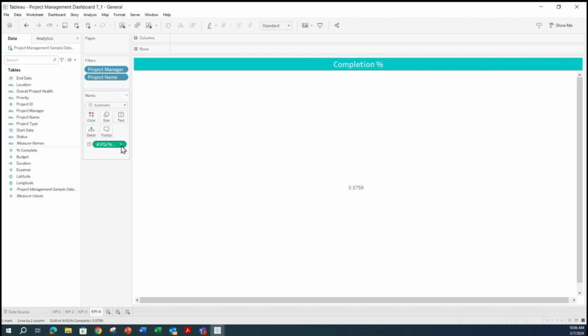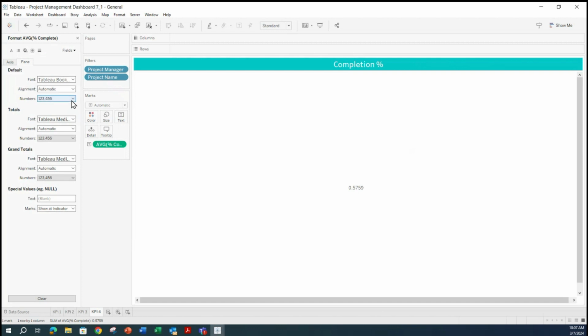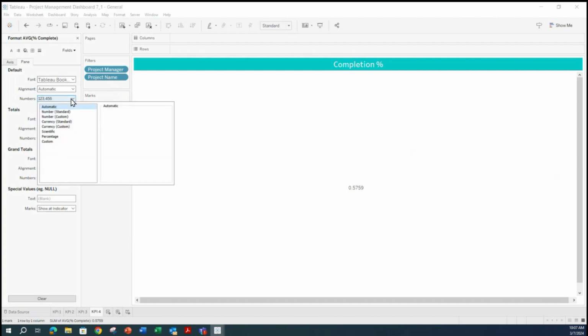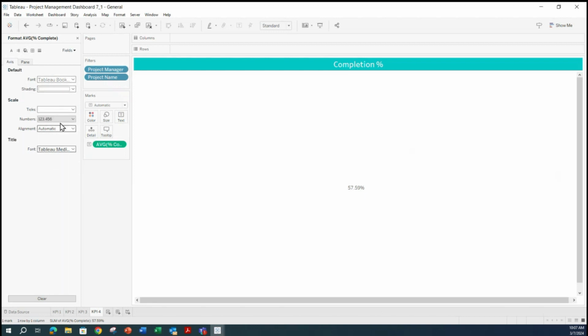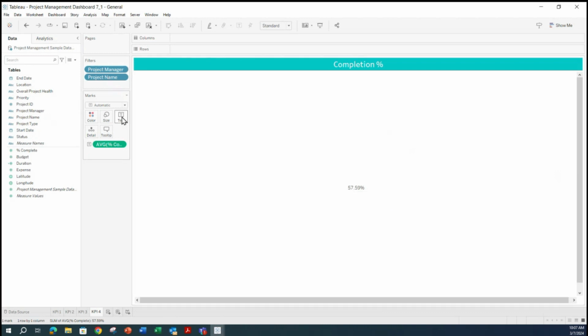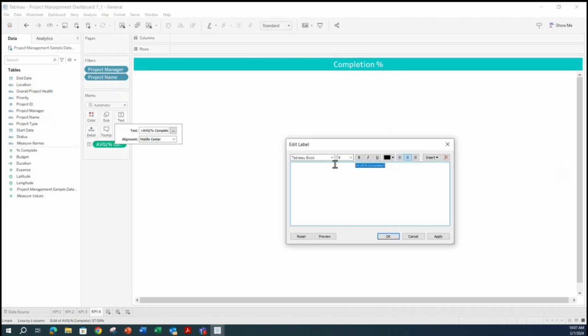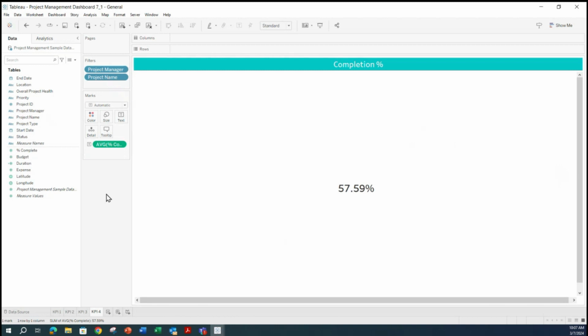So let's go ahead and fix the format. Going over here, pane, and let's say percentage, not currency, percentage. I think 2 decimals is a good one. Perfect. This is done as well. Everything looks good. Also, let's fix the text size. I'll go over here, select it all. Let's select 20, bold, apply. Okay, sweet. This is also done.